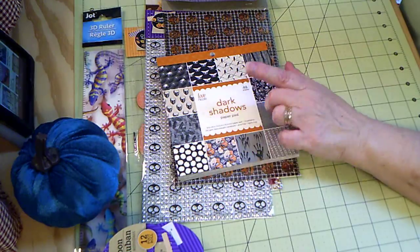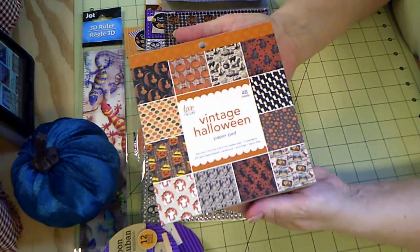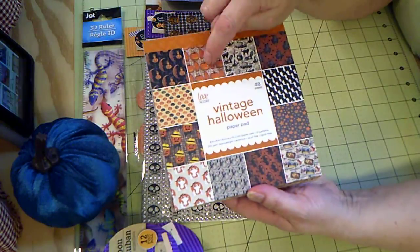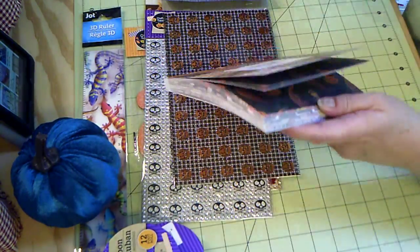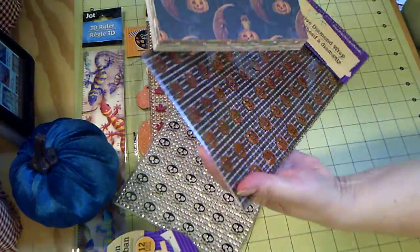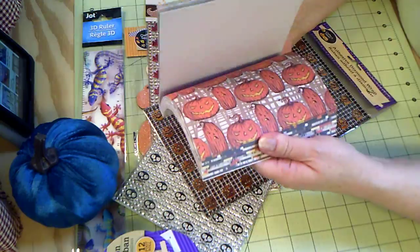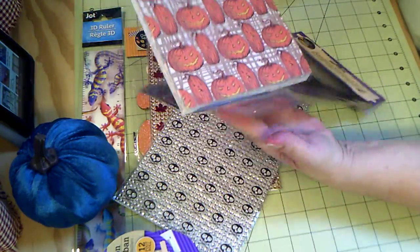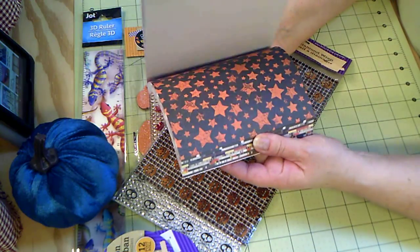That one's Dark Shadows. I don't know if they still have these. And then this one was Vintage Halloween. Like I said, I got these last year. There's the pumpkin paper. That's cute too. That right there. With the pumpkin. And that one. Yeah, did it do good?